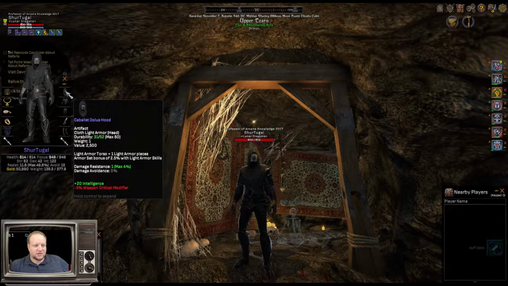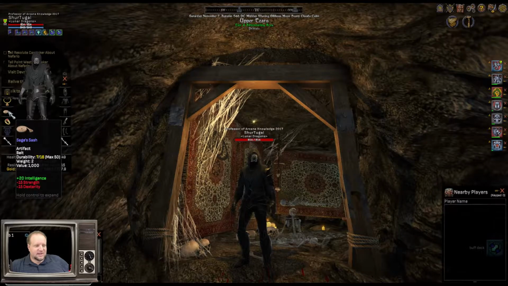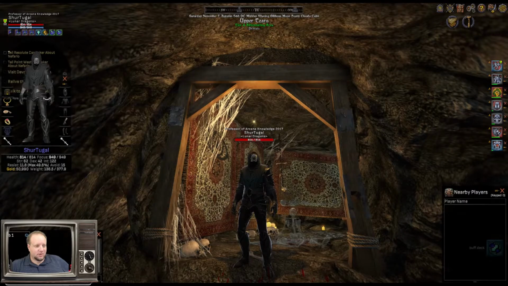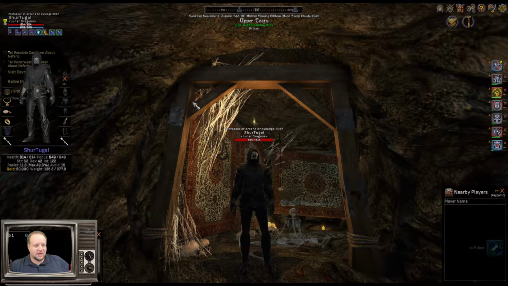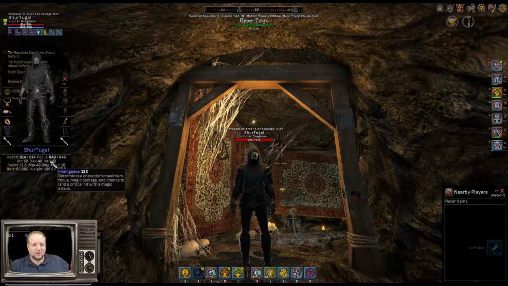I'm a mage, so this hood right here gives me plus 20 intelligence. It's an artifact, so you need those essences to repair it. And then I'm also using the Sage Sash, which is another artifact, which gives me plus 20 intelligence. So between the two of those, that's plus 40 intelligence. Because, like I said, I am a mage, so this intelligence is very, very crucial for me.